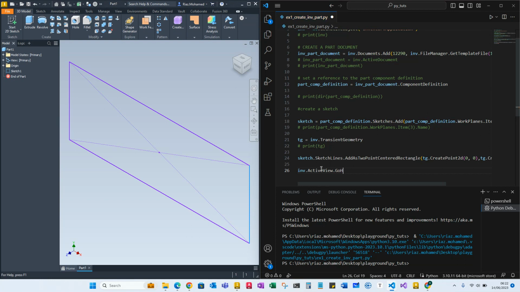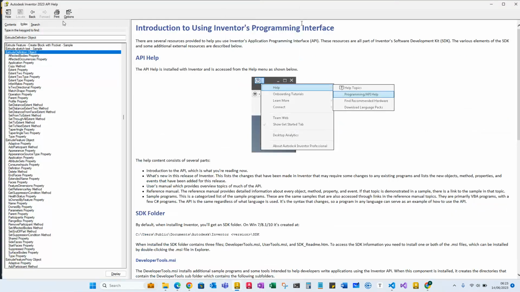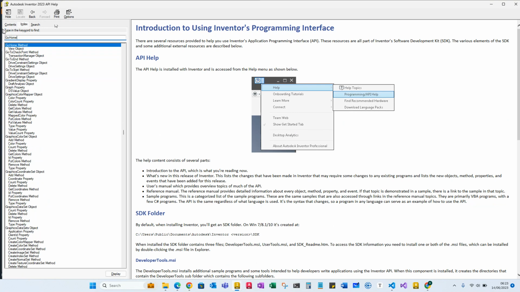All this can be found in the Inventor API object model and the Inventor API help. For example, if you want to find out what this go home is, you can click on help, programming API help, and type in the actual method name, go home.